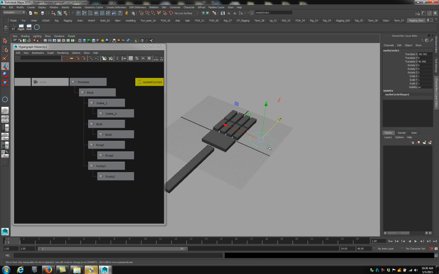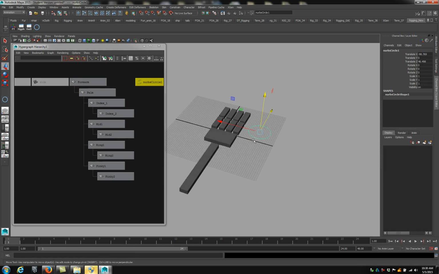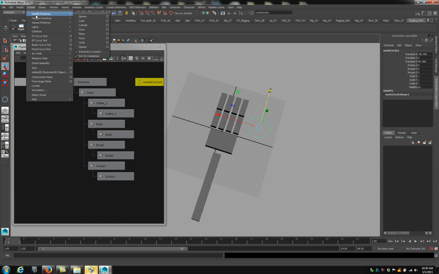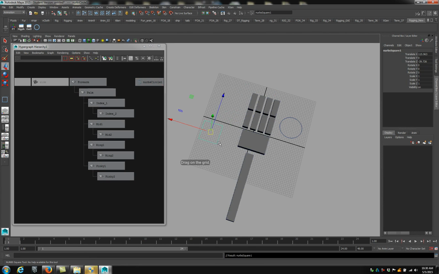Some people like making cubes, and the cubes have so many more lines, it makes the rigs a little bit more complicated, and you can get confused about which control you're selecting. But a circle does the job very well. It wraps around the object nicely. If you do want to create a box, or just even a square, you would go under square, and you would create a square here.